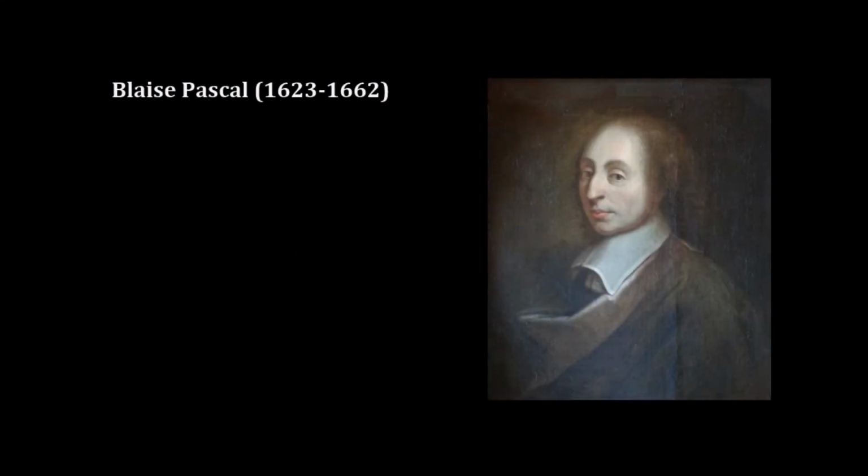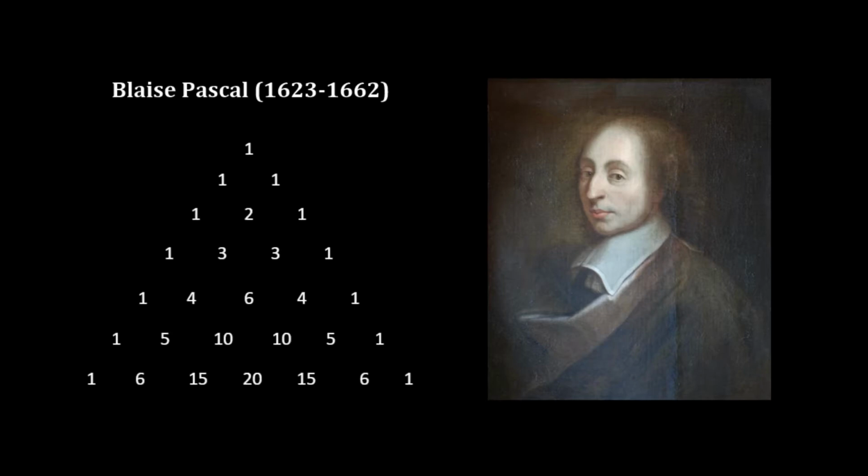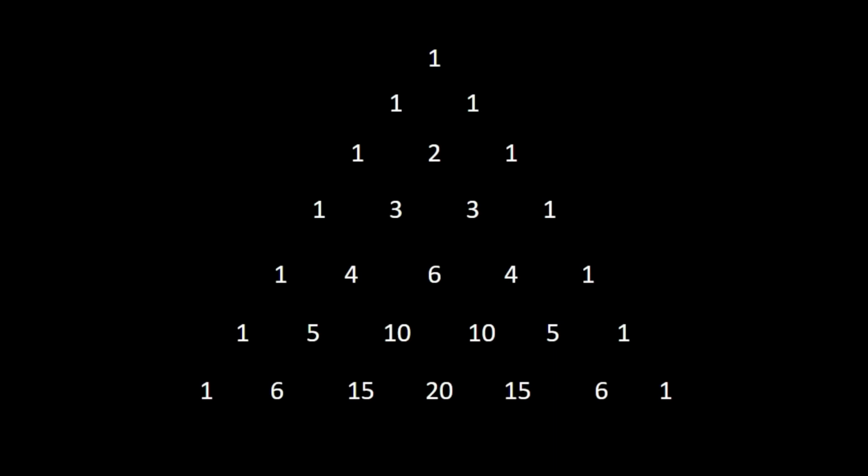We're going to look at Pascal's Triangle, and the triangle is named after Blaise Pascal, who was one of the fathers of probability. He's known for a lot of things in mathematics, but what we're going to look at is something called Pascal's Triangle, that you see the first few rows of here. Now, Pascal did not invent this triangle, but he definitely perfected it as a tool in counting and probability.